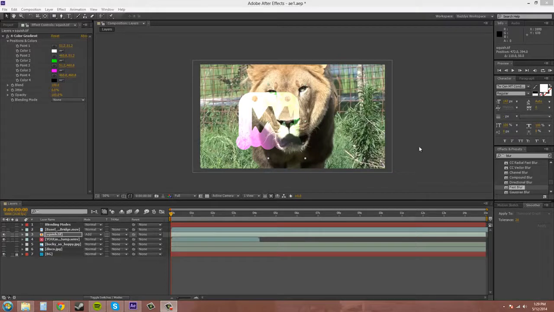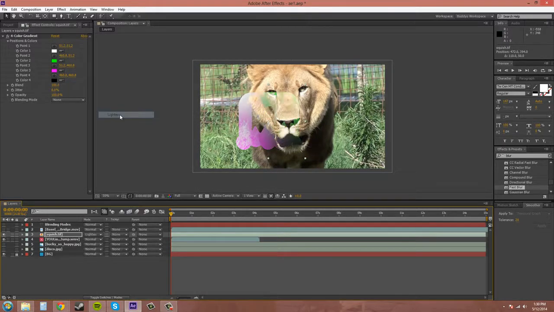A lot of times when you're adding explosions in visual effects, like in a movie, you like to use this add mode because it helps blend it in better with the background. So we'll go to the next one, which is lighten, and this does just the opposite of what darken does.